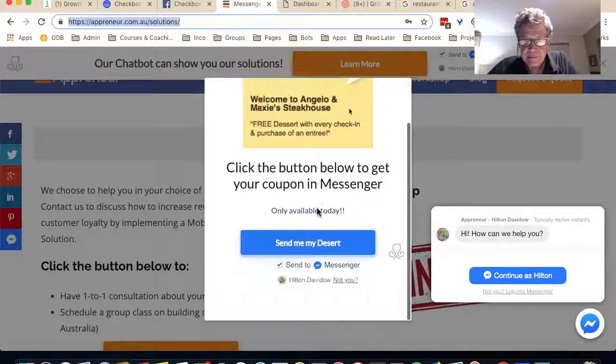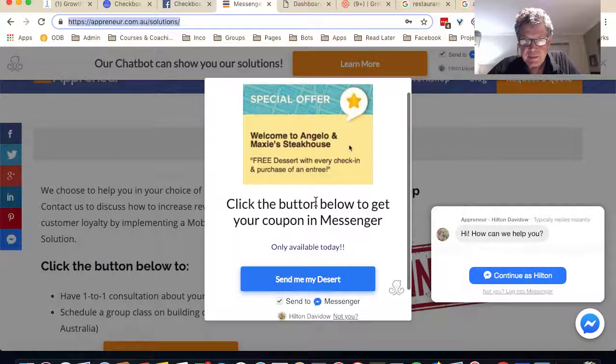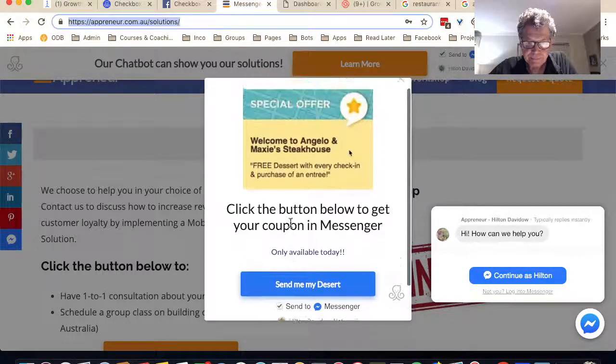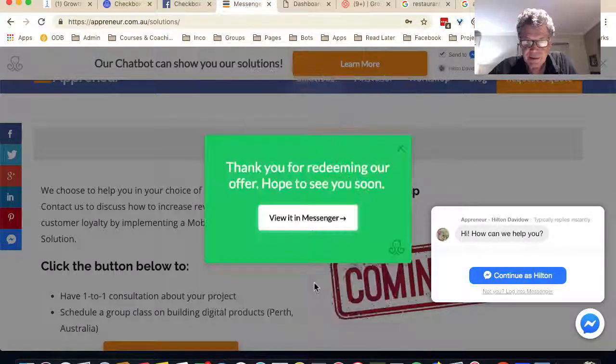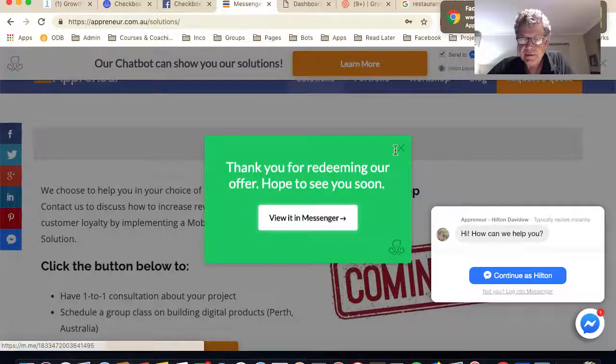And there it is. So my chat widget is installed on this page as well. That has popped up. My opt-in is set to default. I remember explicitly taking that out, so I think that's something Manychat has to deal with before April. And so what I'm going to do is click send me my dessert. Click that. See, it came through already. I didn't have to click on this.